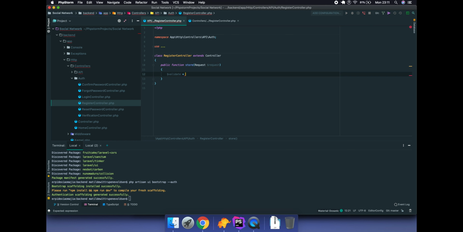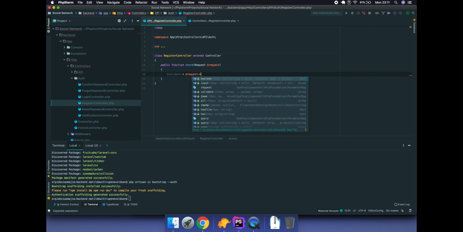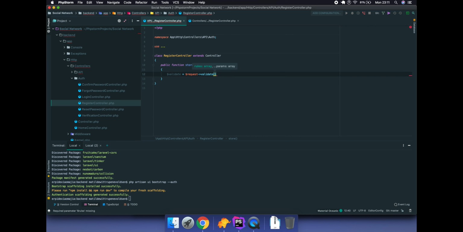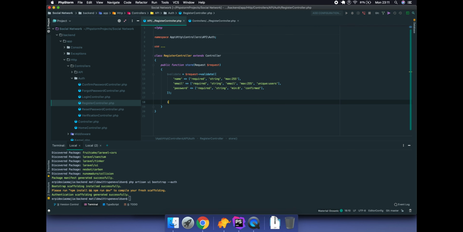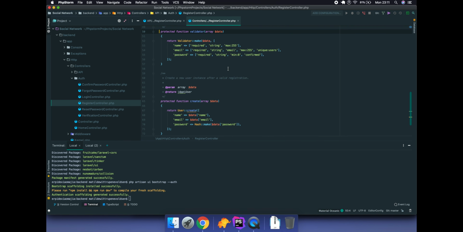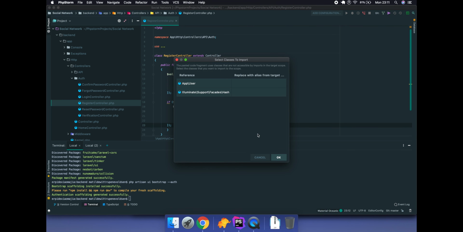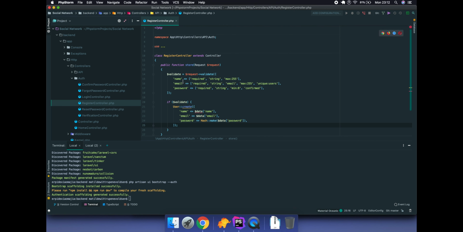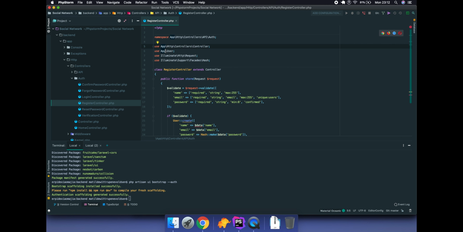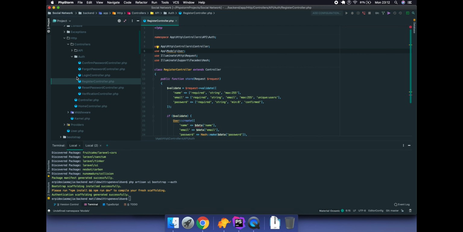Additionally, we just want to make sure we validate this register controller by just calling the request validate function and copy and pasting in the validation rules from the official register controller. And then we just want to make sure that it can go through, and then we just want to create the user. In this case, we don't actually need to send a response when we have created the user, because we are going to sign in the user afterwards by calling in an additional route. So that's actually how we're going to do this.